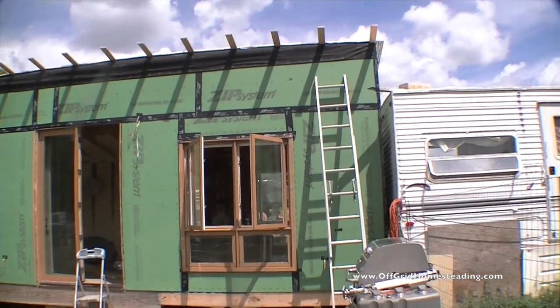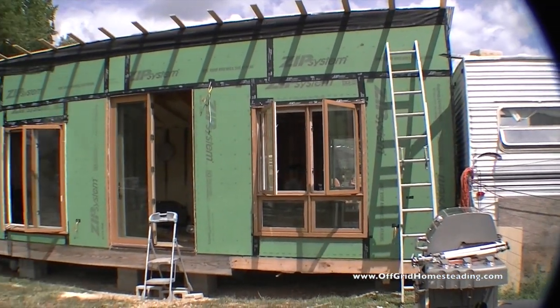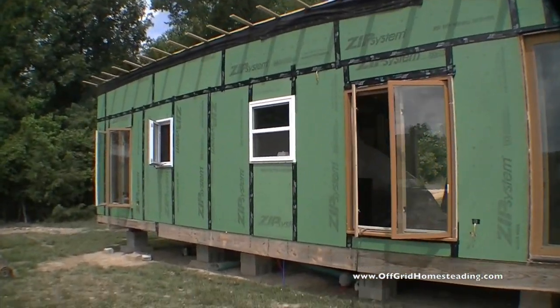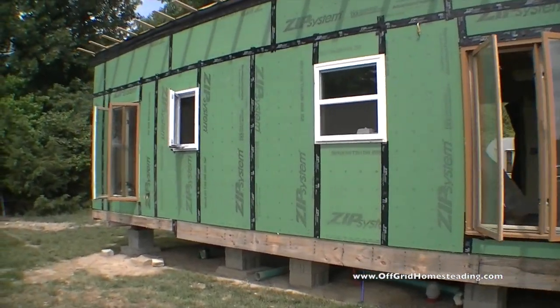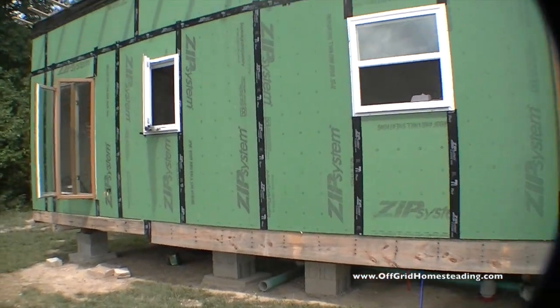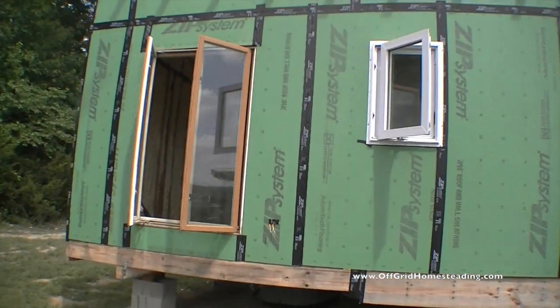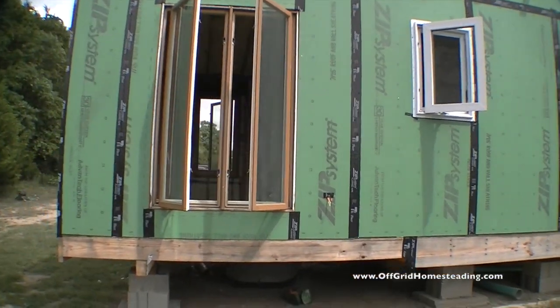Pretty much all the wiring and everything is completed. Let me just take you a quick walk around. All the taping is done. I do have to pull out all of the rest of the windows except for the ones that we've already taped already. And we have to pull them out, level them.